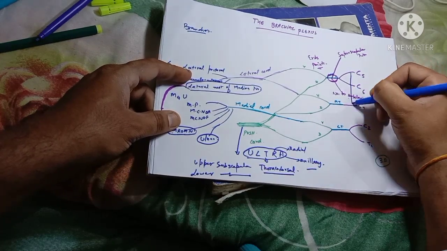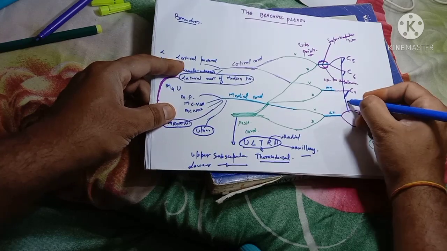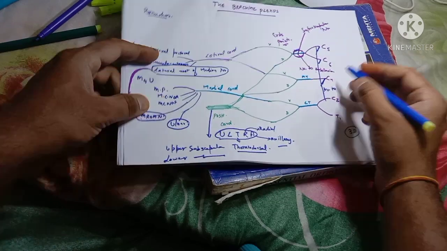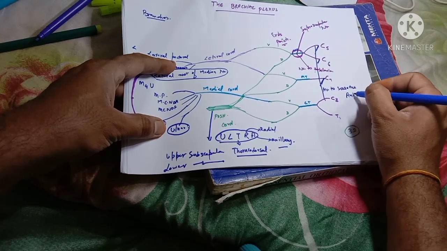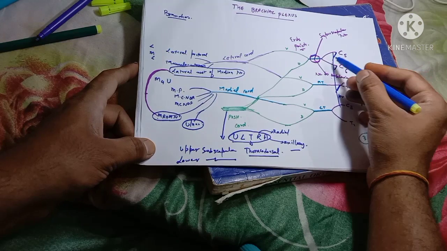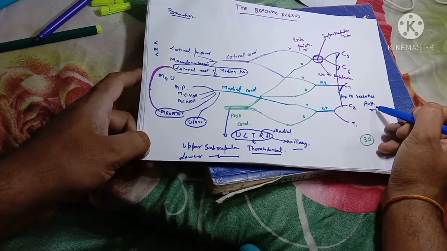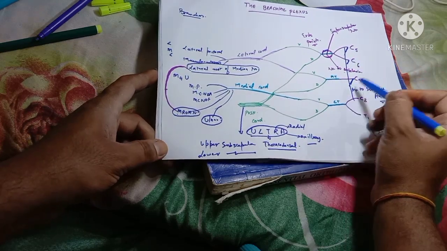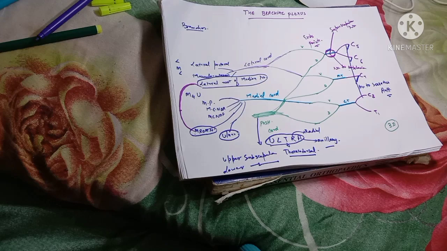C5, C6 और C7 मिलकर बनाते हैं nerve to serratus anterior, which will supply the serratus anterior muscle. इसकी इंजुरी से it will cause the paralysis to the serratus anterior and finally cause the winging of scapula. This was all about the brachial plexus.